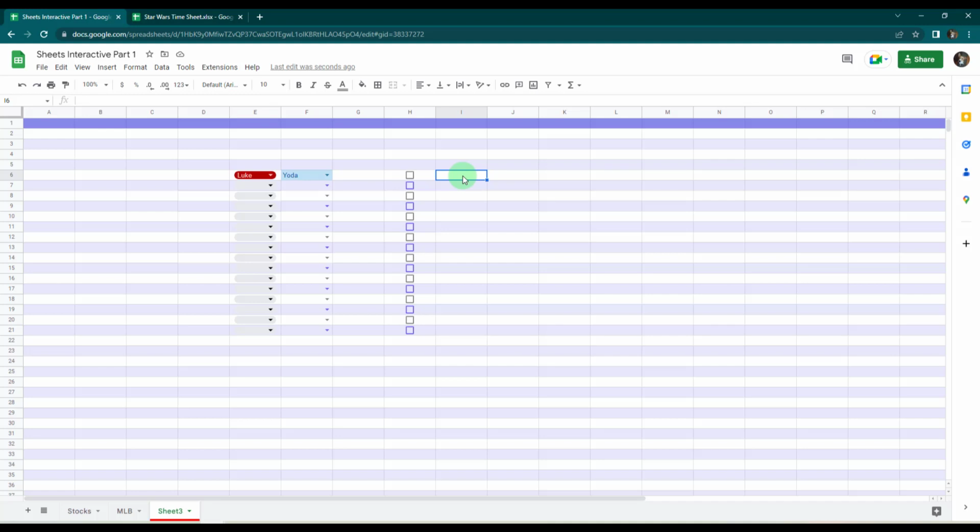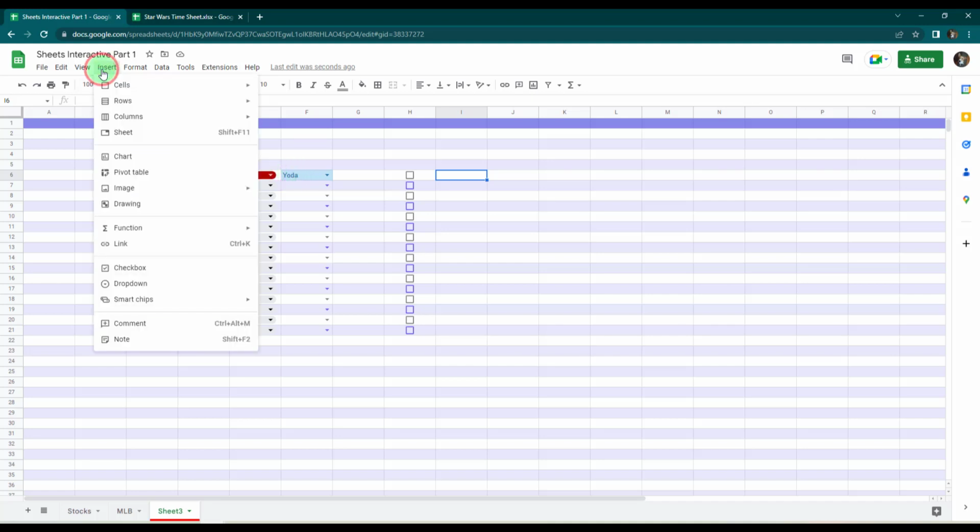Now, just to piggyback on what I already showed you, notice our chips and our data validation cells. If you go to that same insert menu, you will see an option for drop down to be able to use here. And that will bring up that same data validation set that you can pick and do and follow along like we did previously. Just wanted to point it out. It's another option for you.